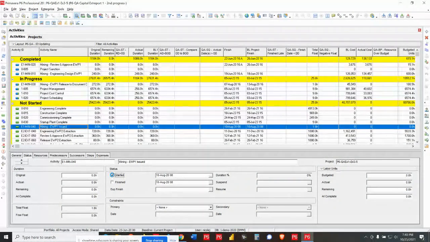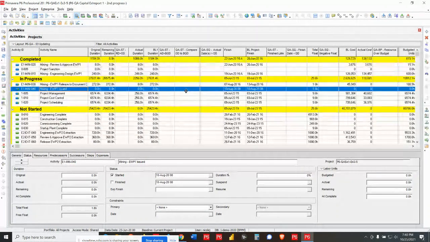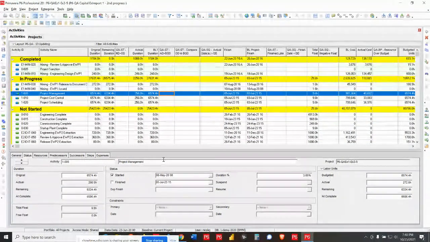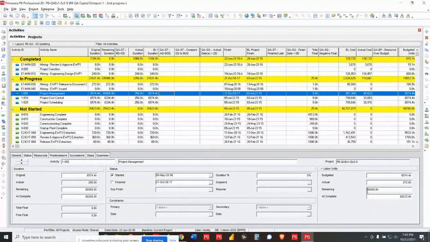Okay, so I'm going to do some updates on here. So I'm going to do some strange updates. So first and foremost, I'm going to start this one activity after the data date. That's not a very normal thing. So it's the kind of thing that you would want to monitor. Now this activity has already been started. Now let's take a look at the resources. So our resources are, I'm going to put the remaining at a very big number. So let's obviously go over budget on the remaining because I want you to see that we're going to monitor that, which is something that can happen and you want that flagged.